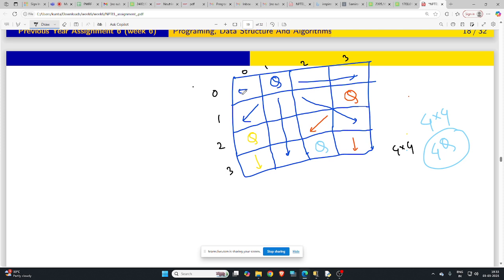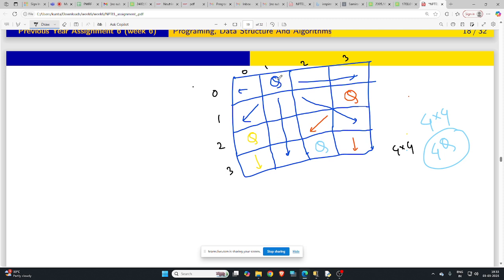Similarly for the row wise calculation, in the zeroth row there is one queen, in the first row there is another, in the second row there is another, and in the third row there is another. So what does this mean? This means that the condition that one queen cannot be attacked by another queen, this type of representation will only be possible if each and every row is filled by one queen, and each and every column is also filled by one queen at most.